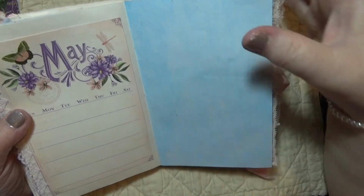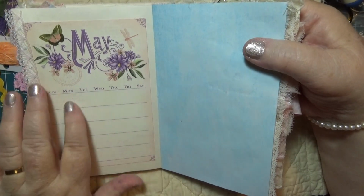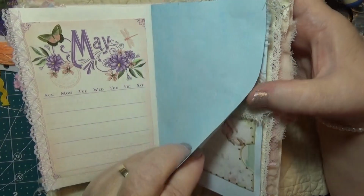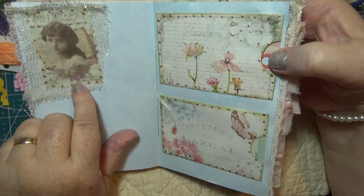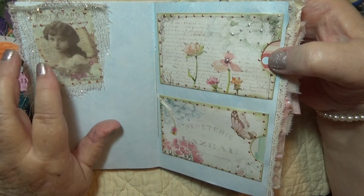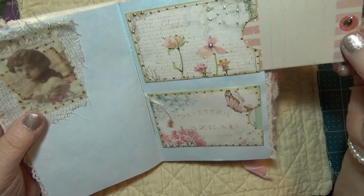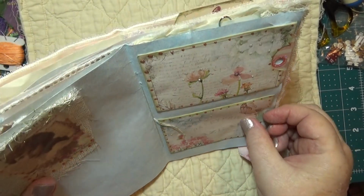So there's this bit here that I've made, you could probably write in under there. And put those little sticky things on there. Then I took this one out of Graphic 45, and I thought, well, I really liked that, and you can write in there, so I put it like that so you can write under it. I don't think it's a pocket. No. There's another one of them sticky down ones. That's nice, isn't it? I put that stamp on there, and I put the lady. They are actually sticky stamps, but you still put glue under them so they stay there, okay? And these are pockets over here. They've got little tiny bits in them, okay?